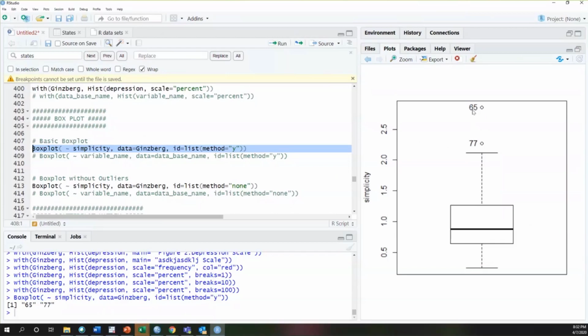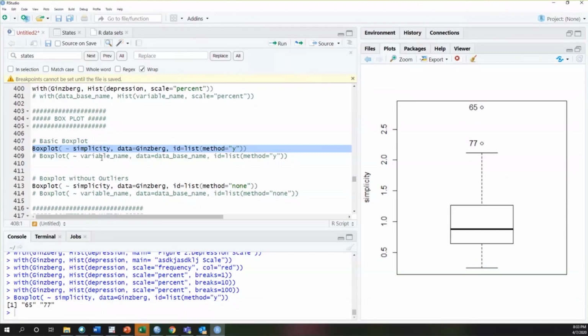So we have an ethical concern here. If we are going to be producing this box plot and putting it in any public forum or any way that other people could look at it other than our research team, we need to remove those identifiers. By putting the numbers in there, it allows us as researchers to say, I need to go to case 65 and see if I should exclude them from my analysis, or see if there's something wrong with their data points. And the same for person 70. So this is nice for us as researchers, but we should never, ever share that information with other people because we have ethical considerations for our research participants.